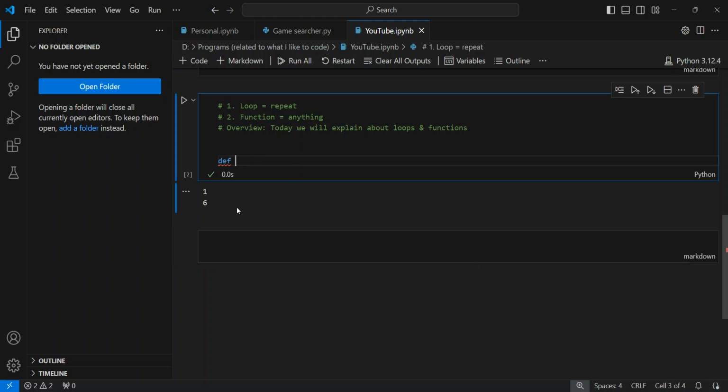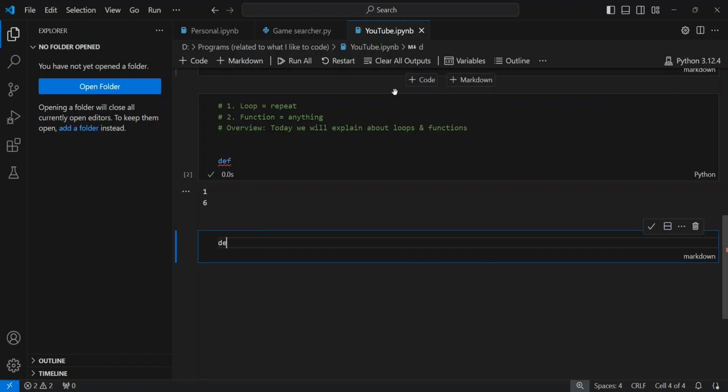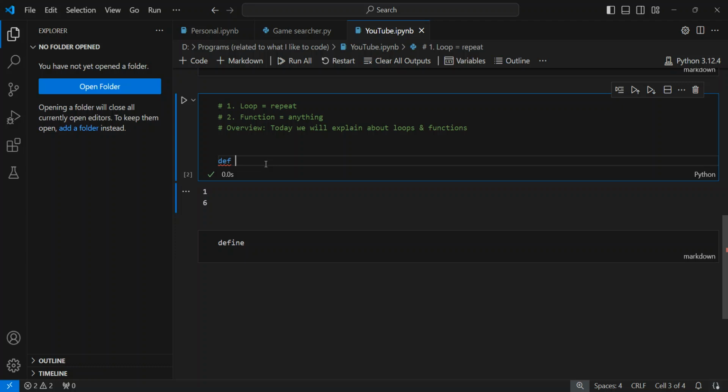So it's def, but in human words it would be define something. We would like to name this thing whatever you want. Let's say print 0.